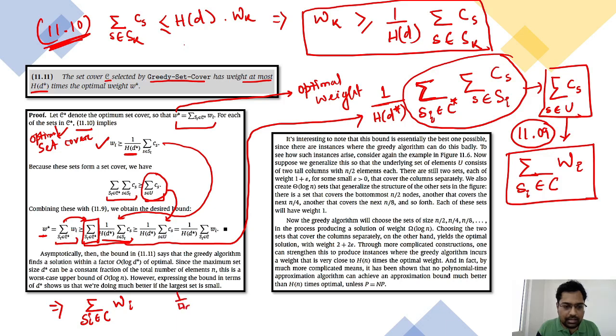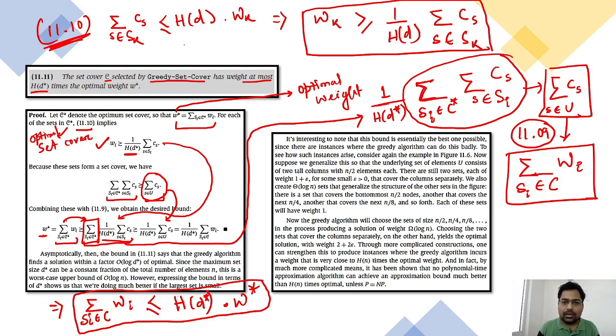HD star is getting multiplied, HD star into W star. This is what we must tell, this is the optimal one and this is what we have got. So this is at least this much of time we are expecting at the other side. Clear. I hope it is clearly understood to you, how we have solved it and what is the set cover, what is the weighted set cover, what is the approximation, how it is getting used. This is the total thing we have covered.